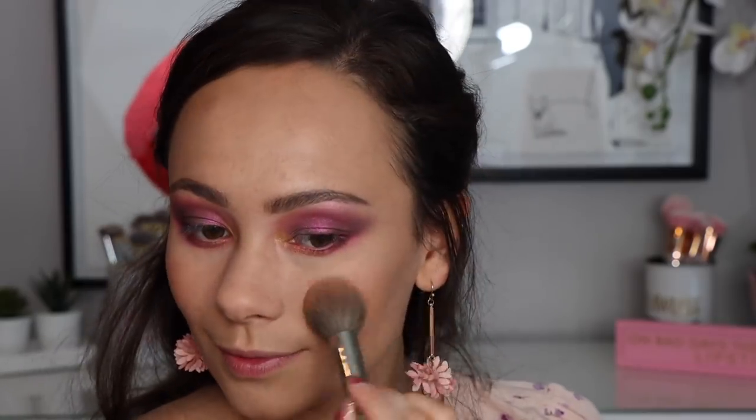So continuing on with this look, after I put on my lashes and liner, I actually wanted to use a couple of these shades on my face as well. I took the shade Naked Blush, which honestly is going to be one of my favorites and most used in this palette. It's just so versatile. And I use this as a base color for my blush. If you're more on the fair side like me, make sure you tap your brush off. It blends out very easily, but it is an eyeshadow and you can tell, so just use a light hand.